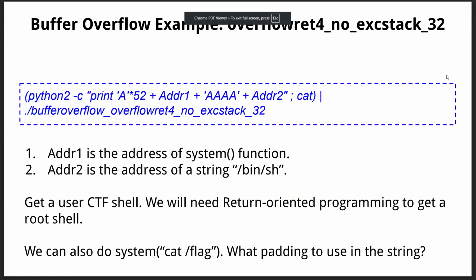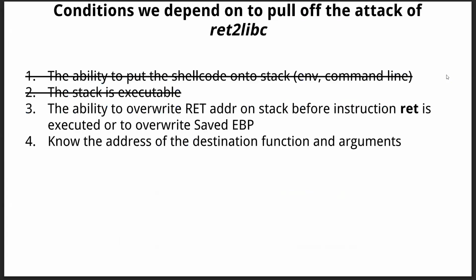So that is basically return to libc. But we actually already learned this in the second class. We just didn't return to a libc function, but it's the same principle. You can return to any function. The generic version of return to libc is to not. Yeah, go ahead. Can we get a root shell by this method? Like, can it really do anything else? Not return to system function.